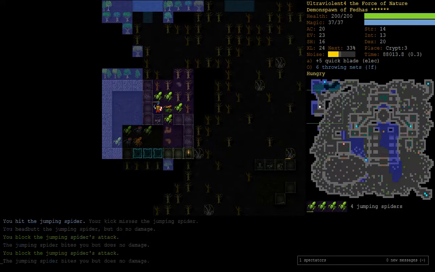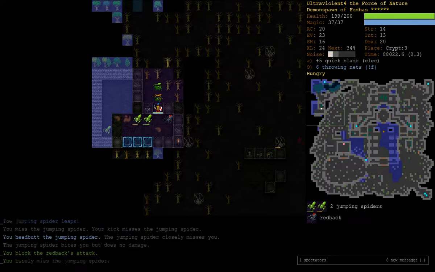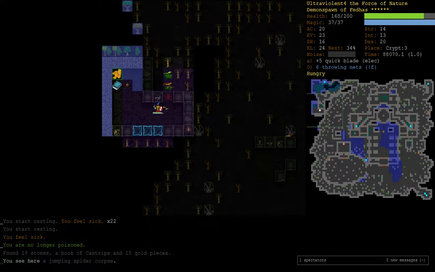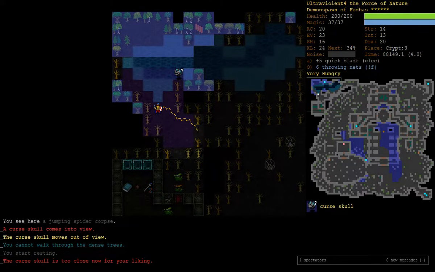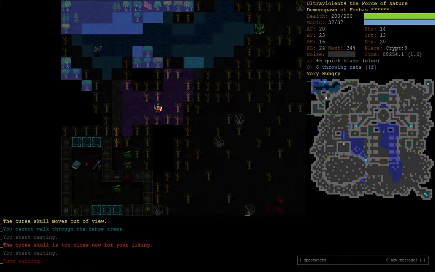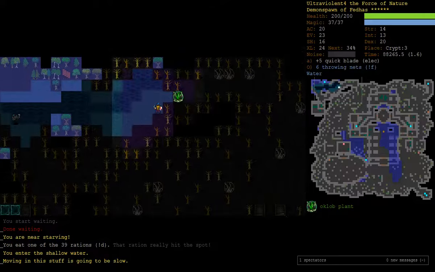This is fine. We have poison resistance. Suddenly I was back in Spy's Nest. We got some extra gold for our trouble. Here's another Cursed Skull. I'd kind of rather just not fight it, to be honest. So I'm gonna see if I can just sneak out.